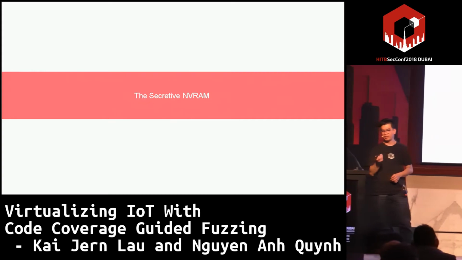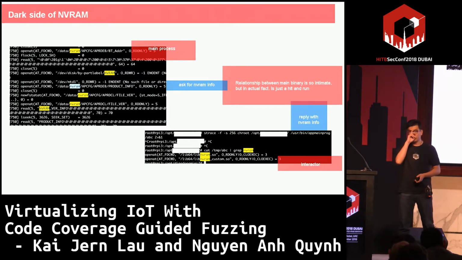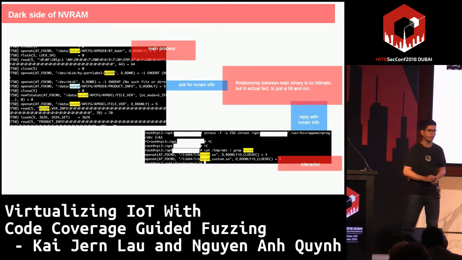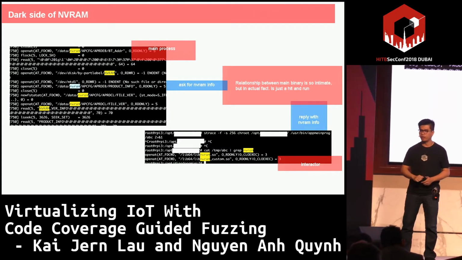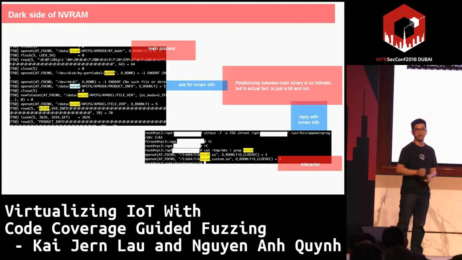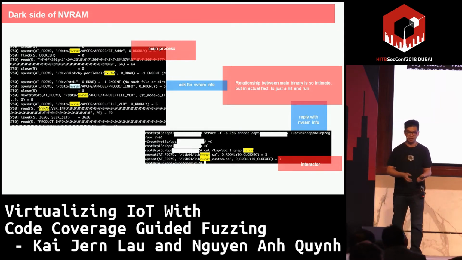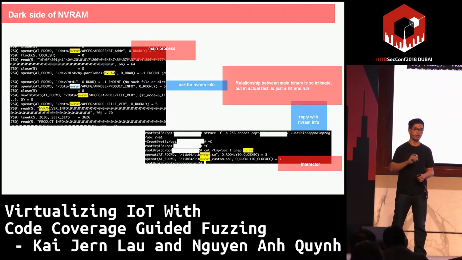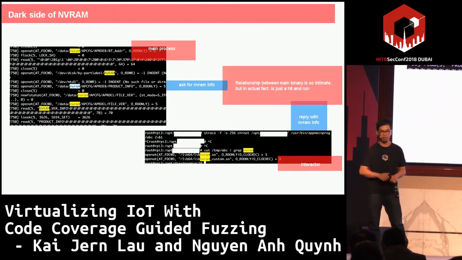And then we have some NVRAM issues. So what do we have in this NVRAM thingy? Like I mentioned just now, a lot of processes only interact with the hardware, not your mobile apps or your web application. So what do you need to do over here? You need to fake NVRAM. NVRAM is for you to store your configuration in your IoT devices. You fake your NVRAM using a Unix domain socket, put in all the data, and when you run the process, it will read your Unix domain socket, extract your configuration, and that is where you can run your program smoothly.